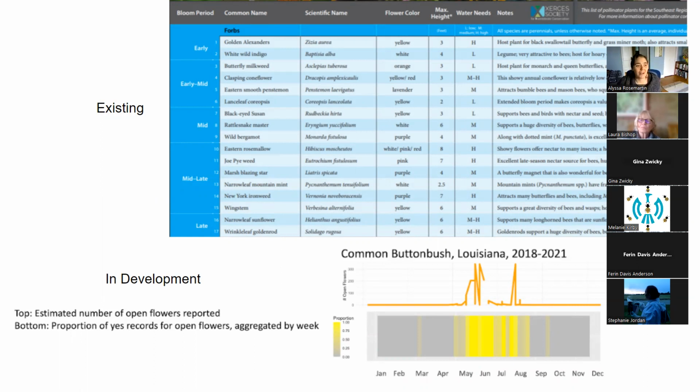And as Erin was saying, we're hoping it will come in the form of standalone info sheets that have that information, as well as integrating into existing resources like this, because that's the full picture. We always know that phenology is just one slice of the whole picture of factors that people are going to be thinking about when they're choosing plants for restoration.